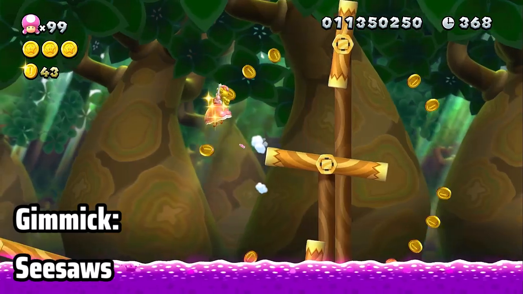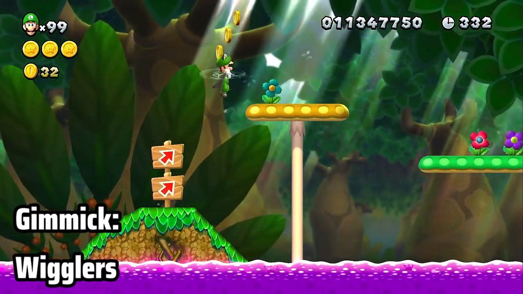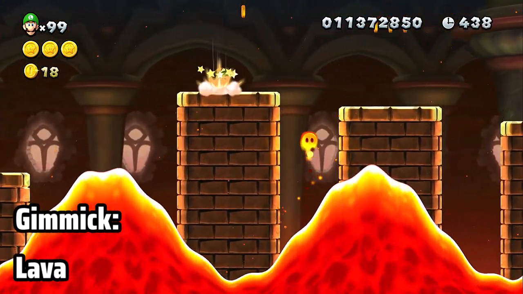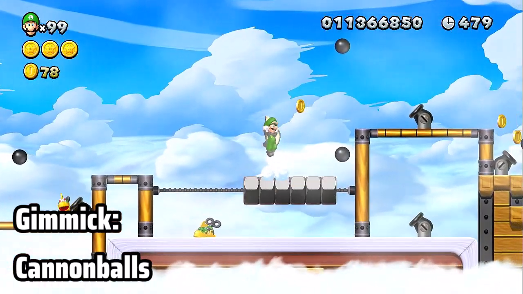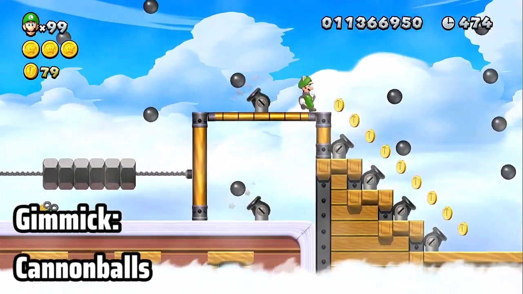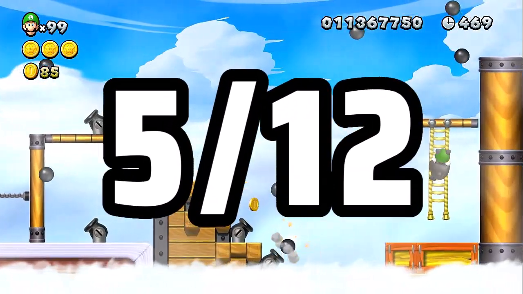This section of Seesaw Bridge wasn't possible, but Wiggler Stampede was pretty fun and also pretty easy. Iggy's Volcanic Castle was another easy level, and look at how far I got in Flight of the Parabeetles. I made so much progress. The Mighty Cannon Ship wasn't too bad, except for the fact that I almost forgot to play this level. Anyways, a total of 5 out of 12 levels were possible.